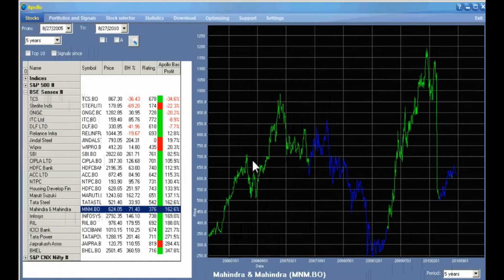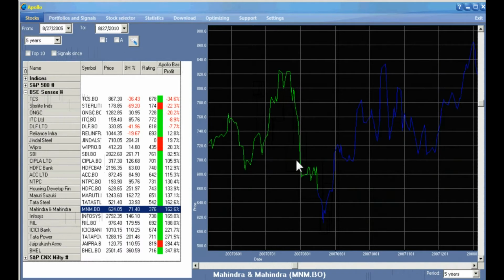The price action is also color-coded to show signals. When the price action graph changes from green to blue, that's an indication of a sell signal. And when it changes from blue to green, that's a buy-hold signal given there. If you wish to examine a certain period of time in greater detail, you can simply left-click and drag over the period of time that you want to see. The graph will expand to show the detail of that particular time. To return to the graph in its previous state, simply right-click and hit Reset.